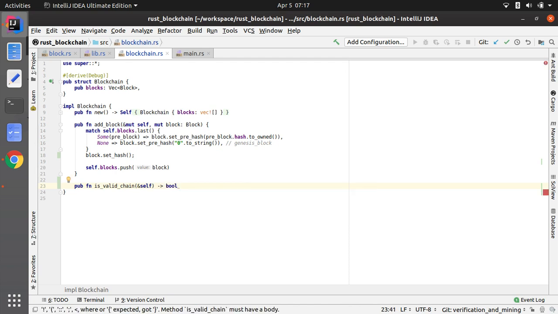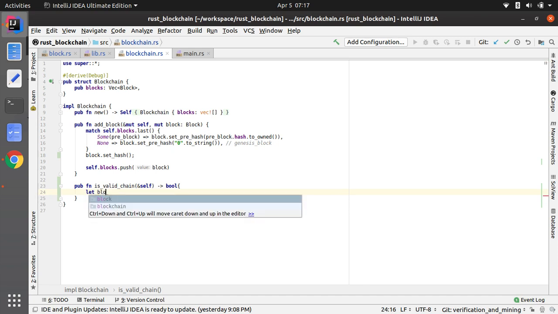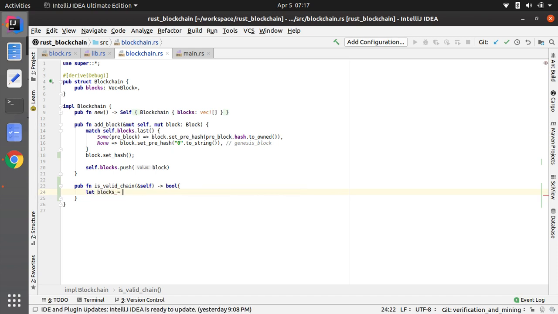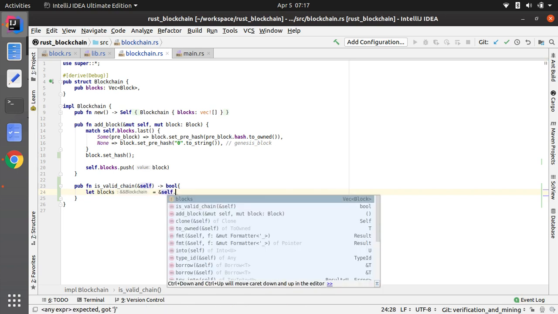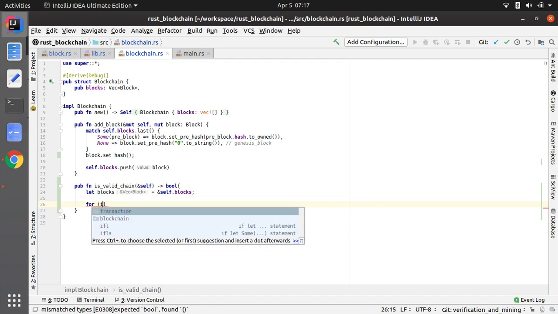As this is for validation, the return type would be boolean. As I mentioned, we have to do this for each block in the blockchain. So let's add the for loop, which will be executed for all the blocks.